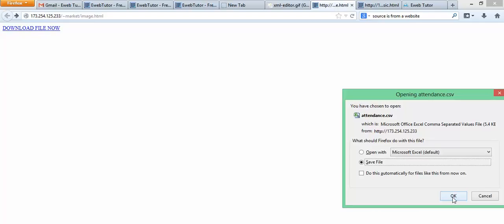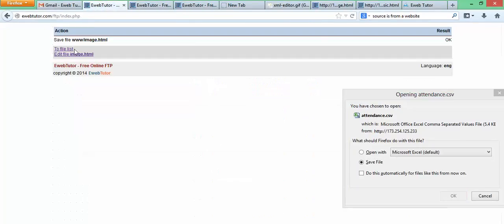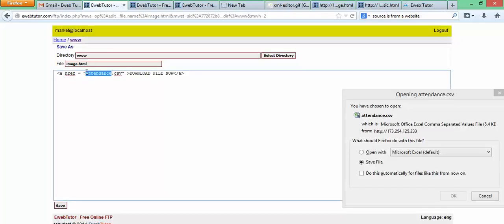So you can place a document file, but just note whatever file you are placing, you have to know the file name. Like this example now, my file name is attendance. I have to know my file name and the extension of that file. If you are using a document file, it will be .docx. If you are using a PDF, it will be .pdf.